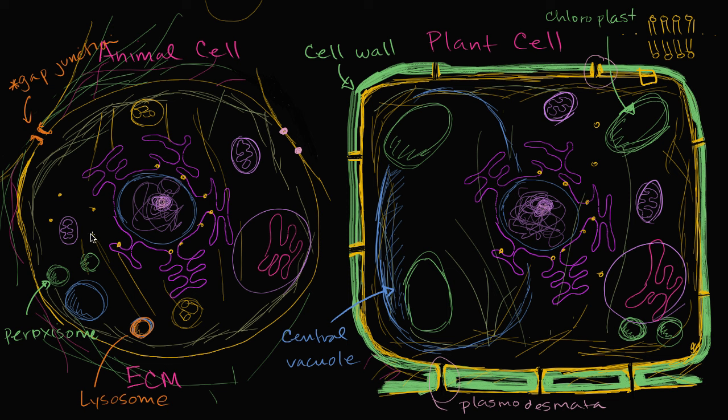And of course you also have free ribosomes. Free, you also have free ribosomes. So this is a very high level overview of cells, eukaryotic cells I should say. But hopefully it also starts to show you some of the key distinctions between animal and plant cells.